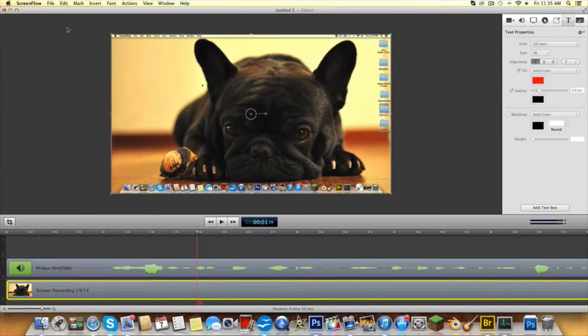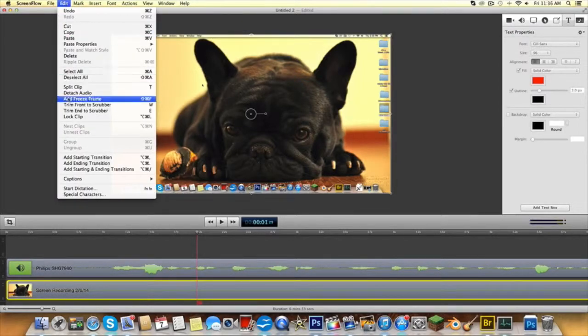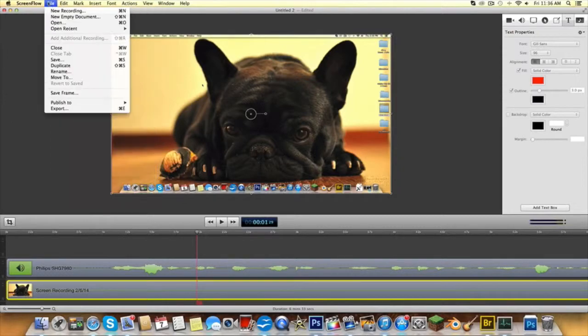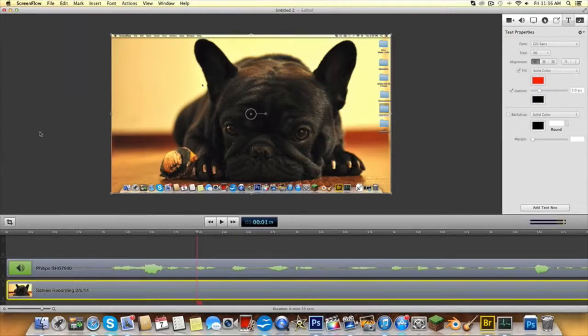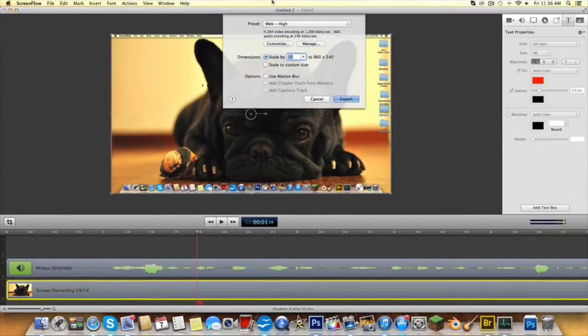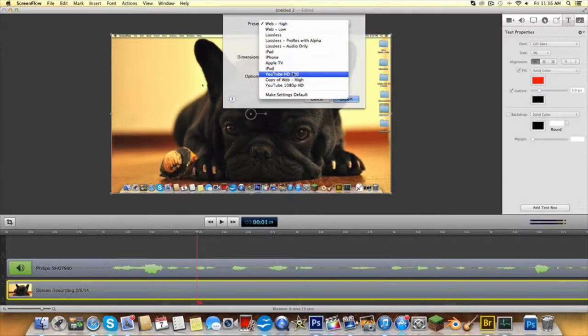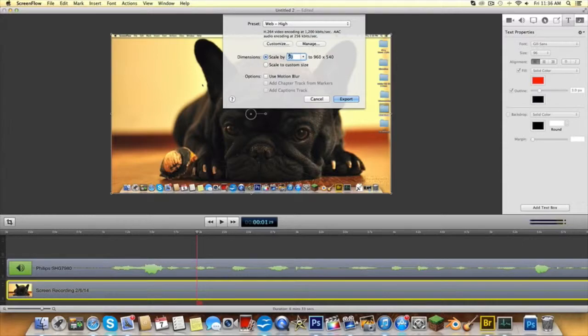Now the last part, of course, is exporting. Now if you're exporting a Minecraft video or any gameplay into an editing software, I suggest you go to export. You can either do export on the file, or you can do Command E, and it'll go to this. Now this is very important. I've already done this, but let me show you how to do this. So you'll have it exactly like I do right now.